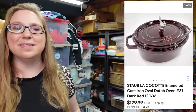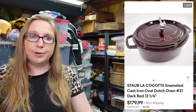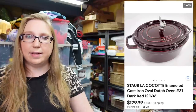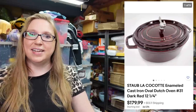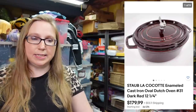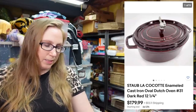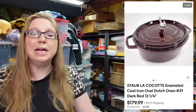The last thing is so incredibly heavy — it's cast iron. Eric found this really beautiful enameled cast iron Dutch oven at a yard sale by a company called Staub La Coquette. We paid $5 for this, which is just insane. It's very expensive — most cast iron can be pretty pricey. When you think of enamel cast iron you think of Le Creuset, and those pieces sell for good money, but there are other brands like this one that also sell really well. We listed this on auction with a starting price of $179.99 — a fantastic score.